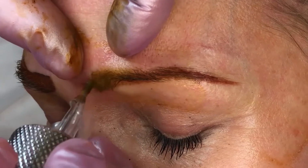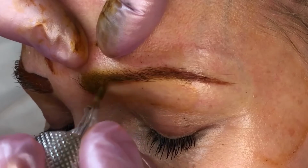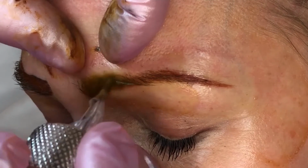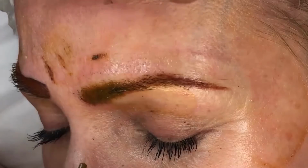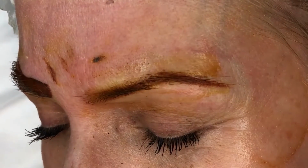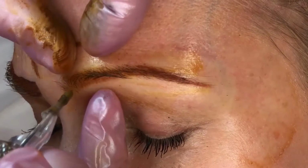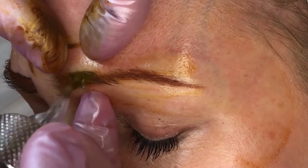And now we are working with a smaller size needle. It's a 5 round, and the color is getting not so visibly warm. You can see the technique very well. It's fast movements, like a pendulum effect, pendulum movements. So I'm touching the skin by tangent.